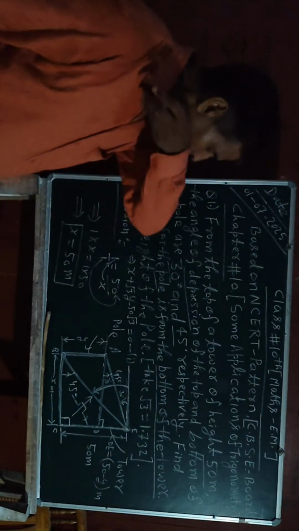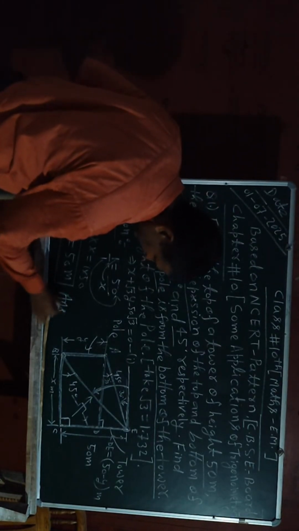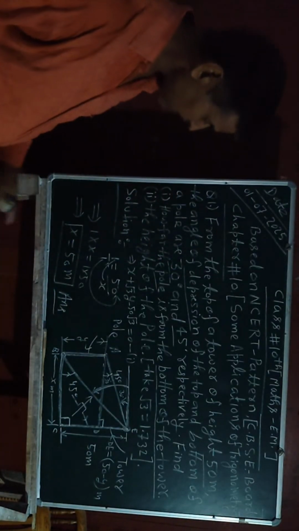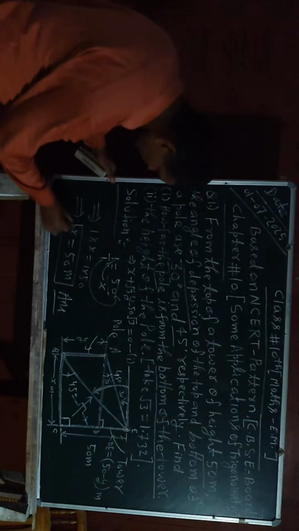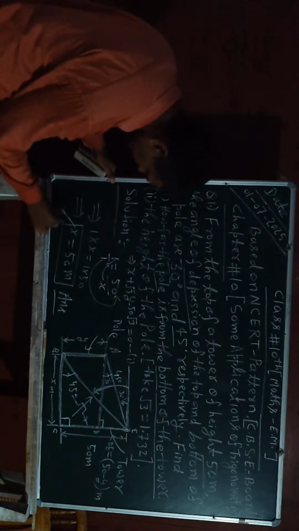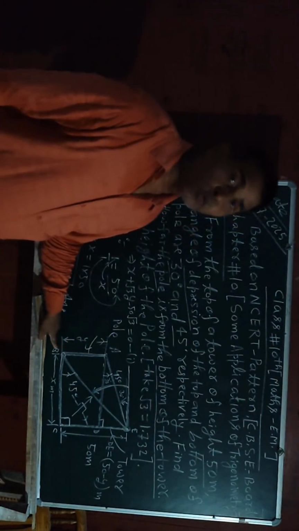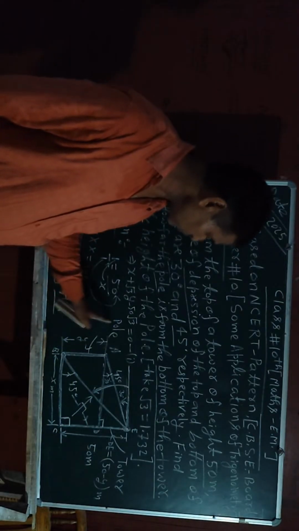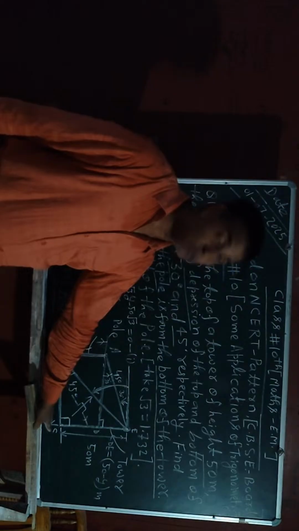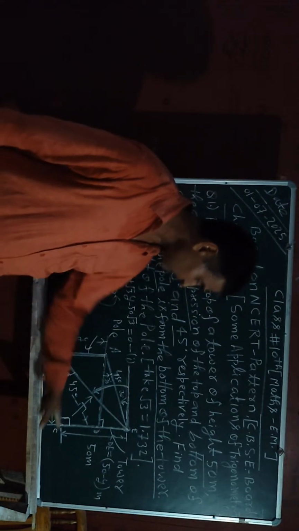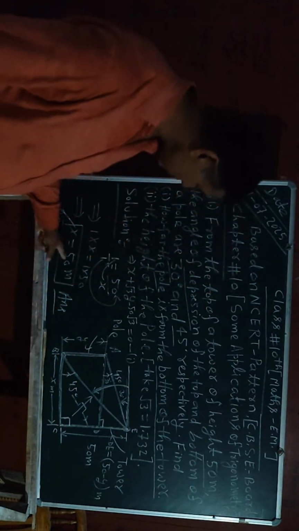Okay, student, if you have any doubt, ask in the comment section, and there I will explain in detail. So the value of x, which is 50 meter, I have got, and the value of x is also known as BC. At the point B is the foot of the bottom of the pole, and the point C is the bottom of the tower. So we have to get the distance between the foot of the pole and the foot of the tower, and that distance I have got here: 50 meter.